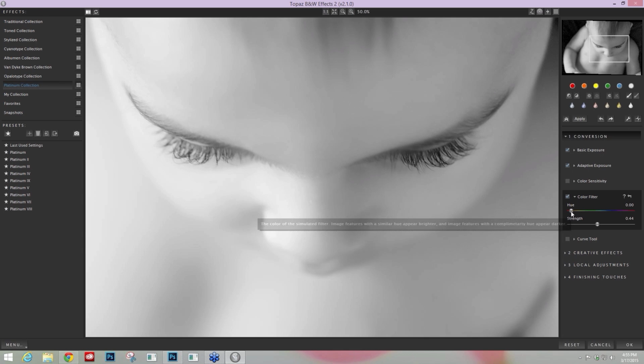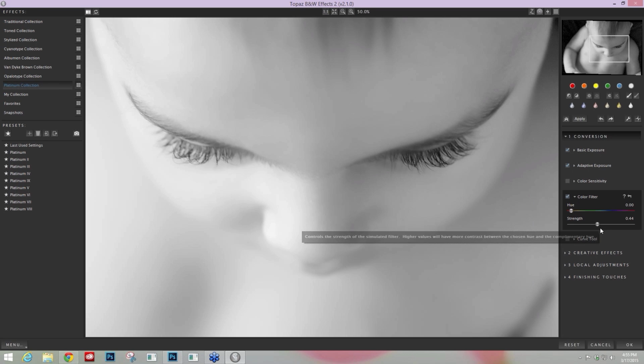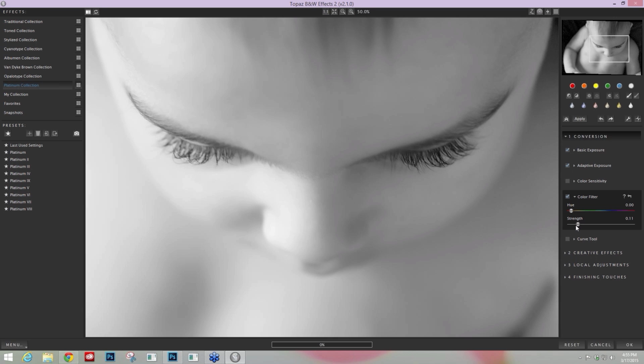So for this image, I'm going to go ahead and keep it, I think, all the way down at red. Let's go ahead and manually move it. Yeah, down at red, I like it the best. And it's way too strong right now, so I'm just going to take that down and apply just a bit. So here's before, here's after. Just brightens everything up, but in a way that is very different than using a brightening slider.